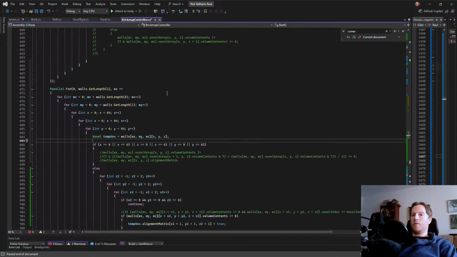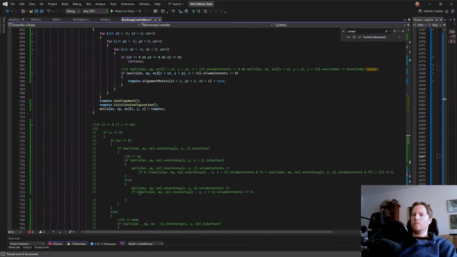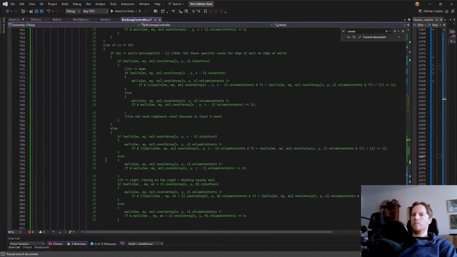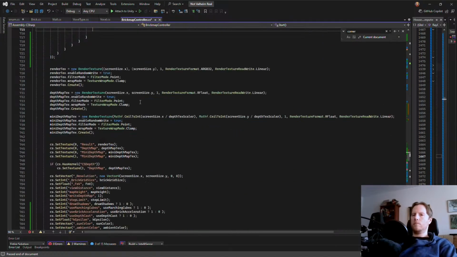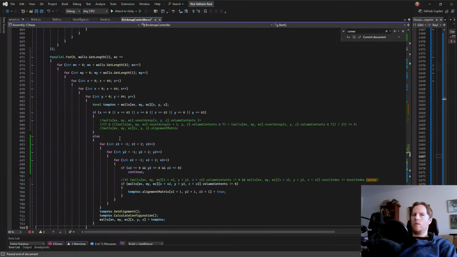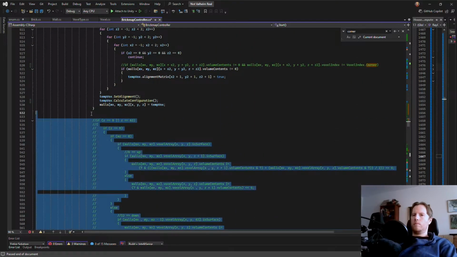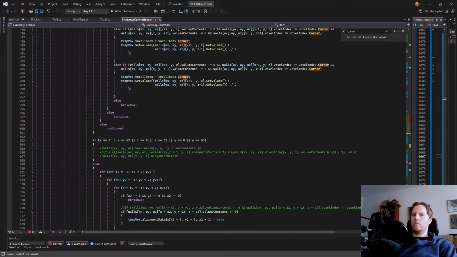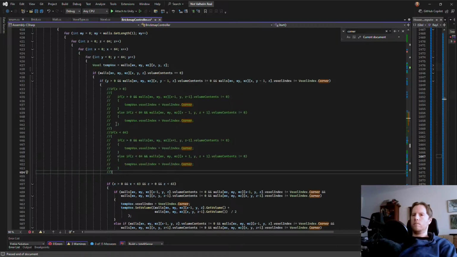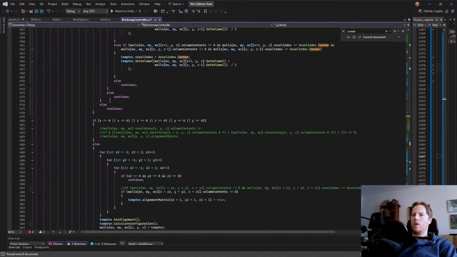The parallelization of the for loop didn't really do much at all, which made me sad. It's not faster at all. So here we need to do this.